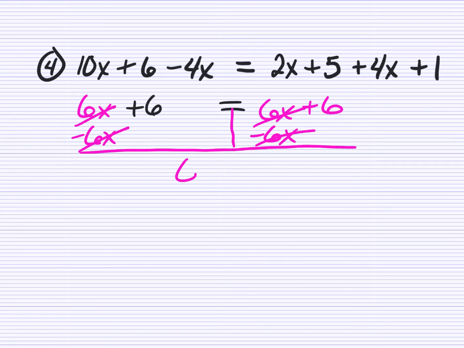Well, what I'm left with on the left-hand side is that positive 6. On the right-hand side is that positive 6. Now again, this is not your answer. It just tells you which answer it is. If this is a true statement, your answer is infinite many solutions. If this is a false statement, then it's no solutions. Well, since 6 does in fact equal 6, that is a true statement. So our answer is infinite many solutions.